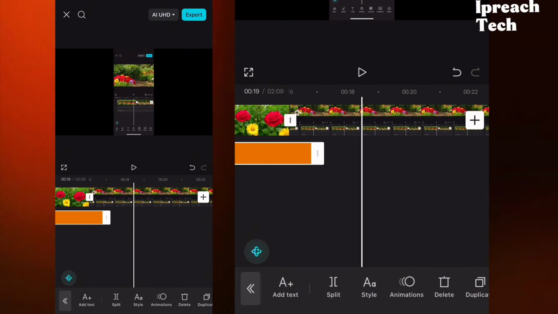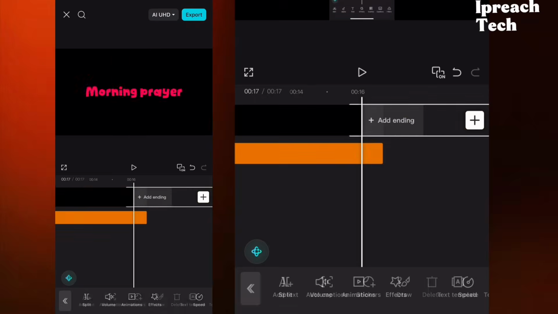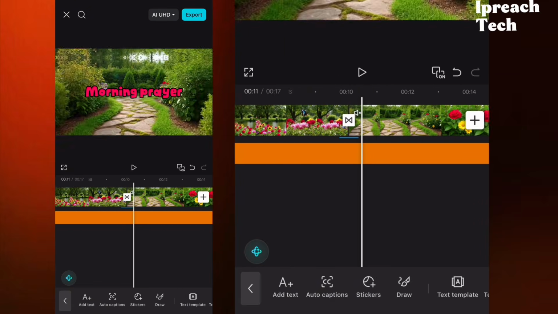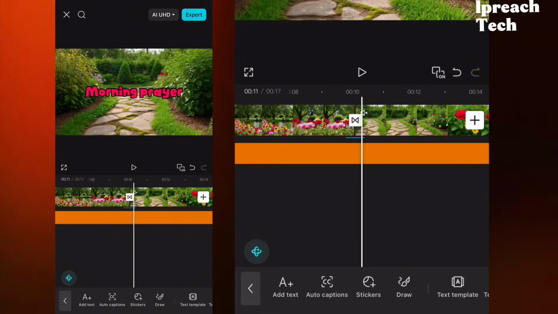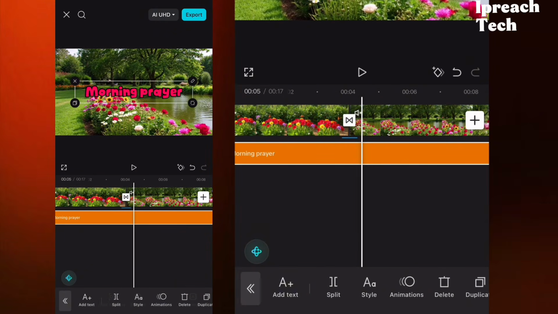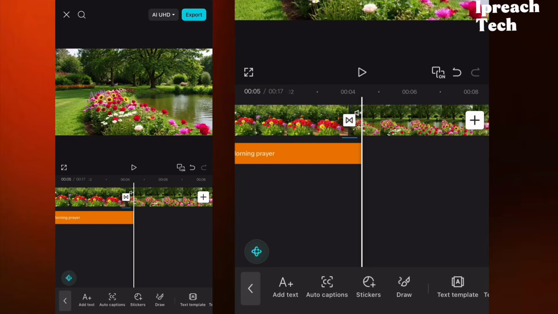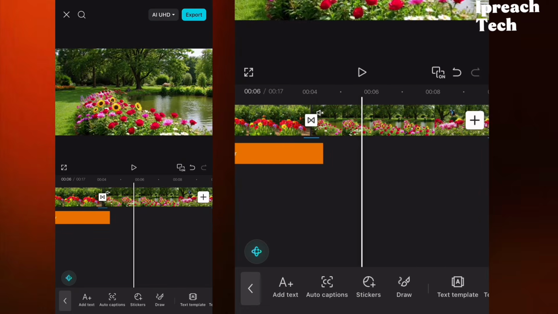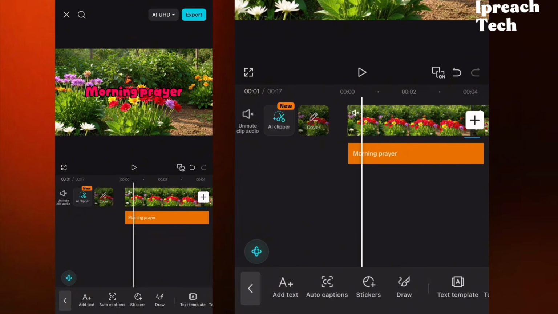Now we have something like this. So you see the text covers everywhere in the video, and the places you don't want the text to appear, you can select the text clip, select split and delete, right? So the text will appear from here till this place, right? That is how to add a caption or a text on your video.